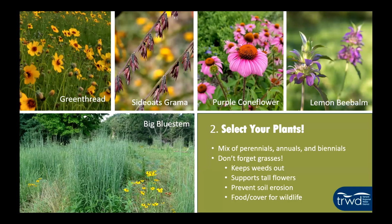If you want grasses to grow, most of them are going to be perennial, and they're going to be a little bit slow growing from seed. Whereas with some of these wildflower seeds, you can seed it and in that year, you can see it go through its entire life cycle. To get these larger clumps of grasses, it really does take years from seed. That's something you definitely want to think about. If you do want those bunches of grasses in there, you might think about planting them instead.